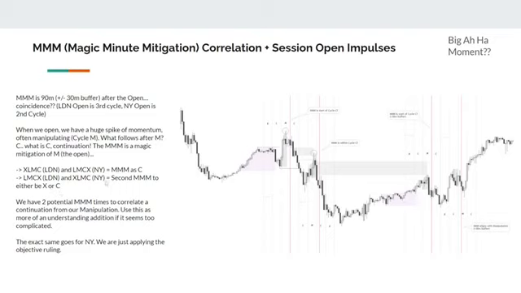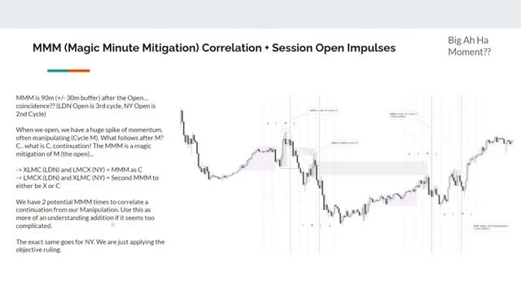Like we said, we have our second magic minute mitigations 3 hours after the open, and guess what? That's two 90-minute cycles again. So basically, it's just using the next cycle to say we have our magic minute mitigations later because we had a different XLMC or LMCX setup. So we have two potential magic minute mitigation times to correlate a continuation from our manipulation.